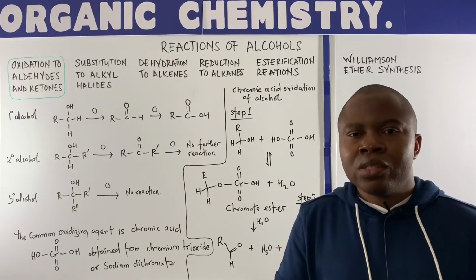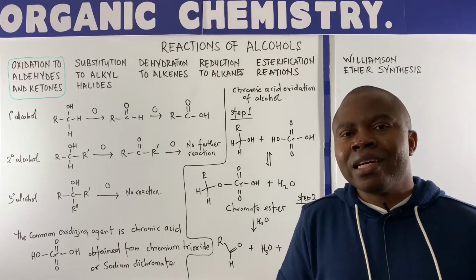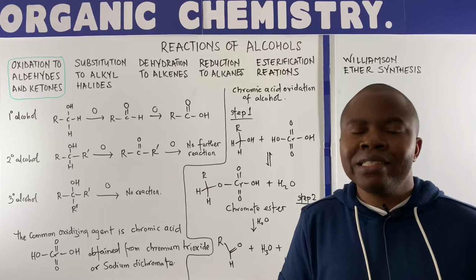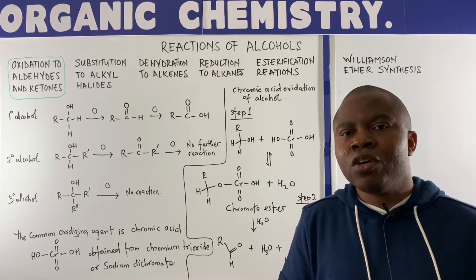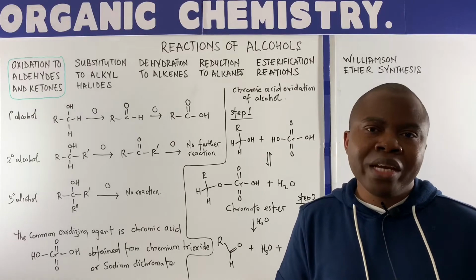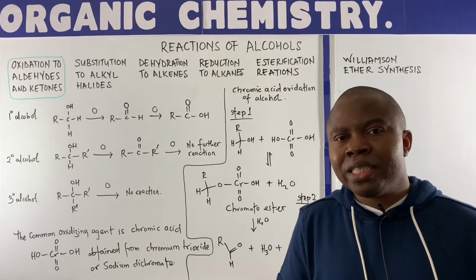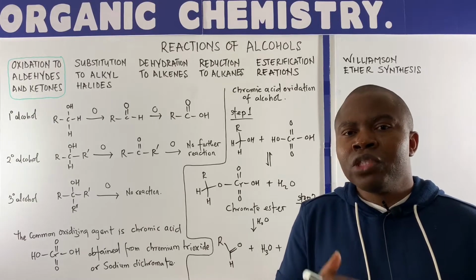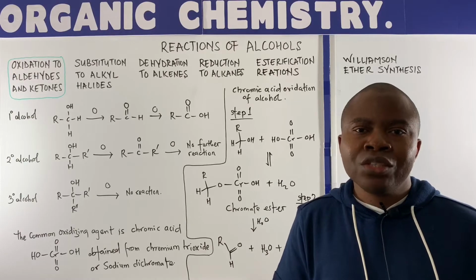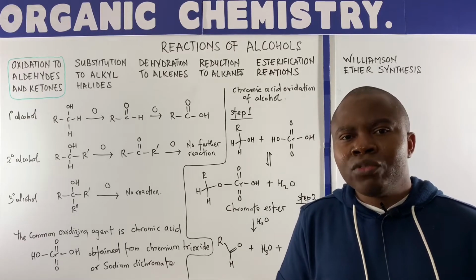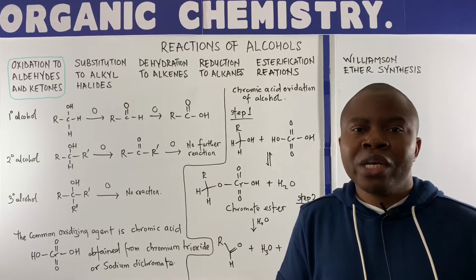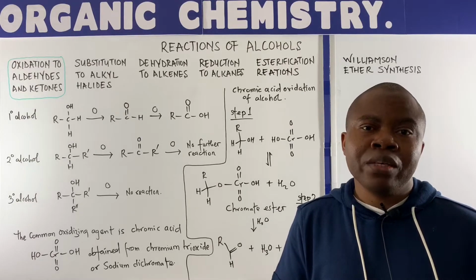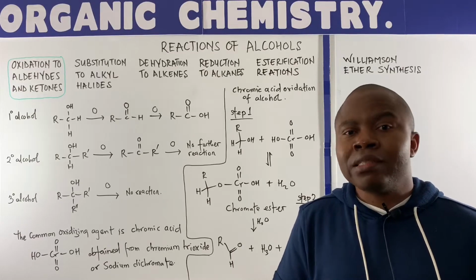In the last class, we talked about the fact that we can synthesize alcohols from the reduction of aldehydes and ketones. In a like manner, we can make aldehydes or ketones from the oxidation of alcohols, basically depending on the types of alcohol that we are subjecting to oxidation reaction. So if we subject a primary alcohol to an oxidation reaction, we're going to get an aldehyde. If we subject a secondary alcohol to oxidation reaction, we're going to get a ketone. But if we attempt the oxidation reaction of a tertiary alcohol, I'm sorry, that is not going to be possible.